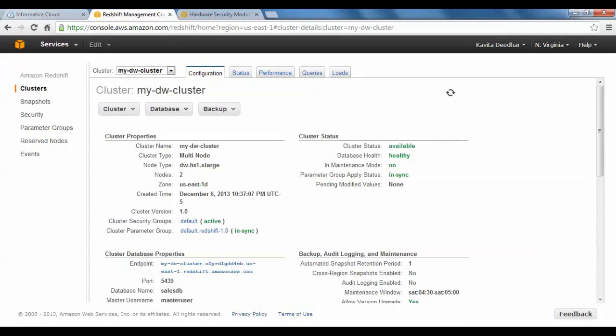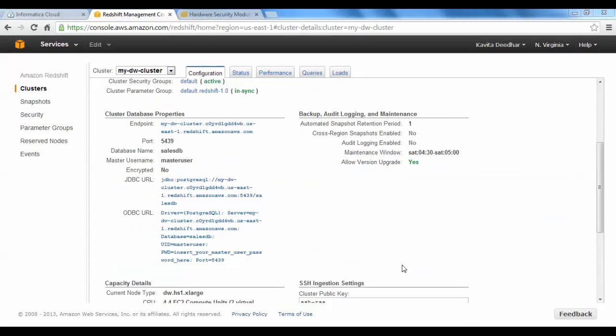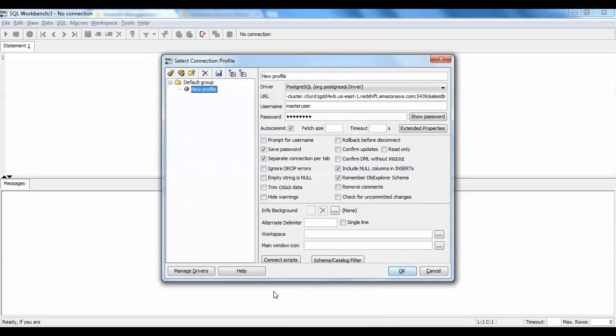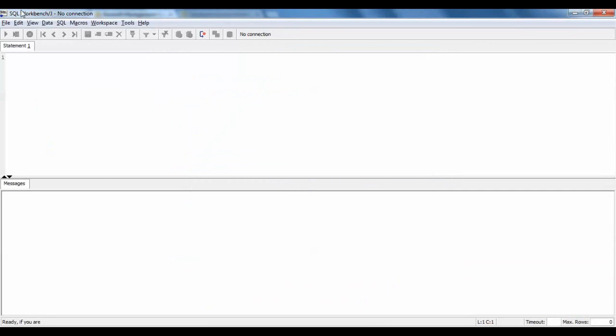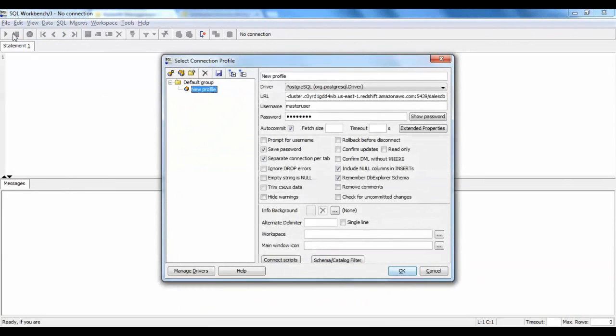Now let's proceed to load data. Before we start loading data into this sales DB database, let us first create a couple of tables that we are going to need. For creating tables, we are going to use SQL Workbench. You can download SQL Workbench easily and then try to set up a connection profile. What I did basically was I went into File and clicked on Connect window. This opens up this window. You can name this Sales DB connection if you like.